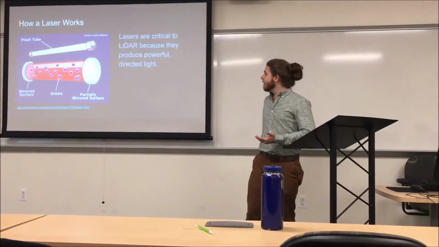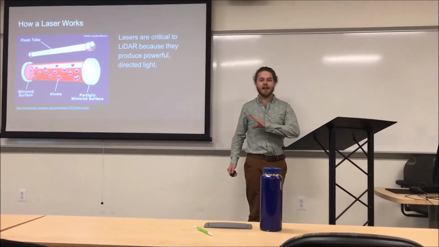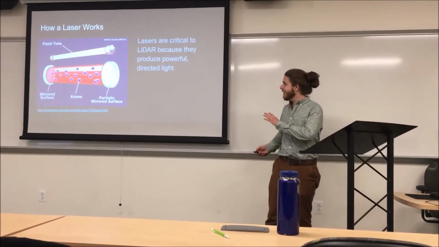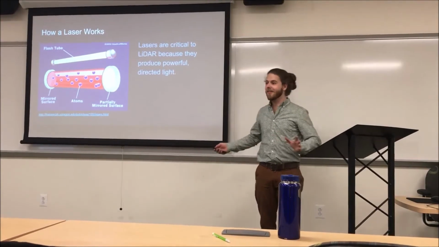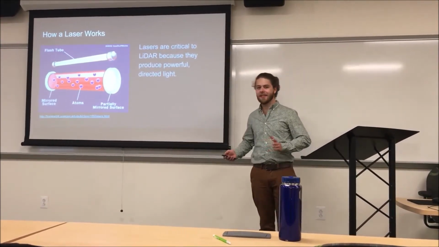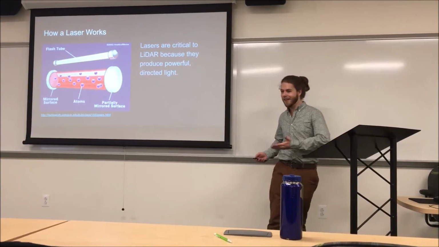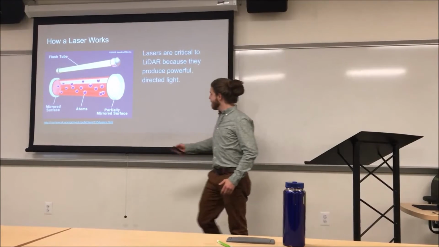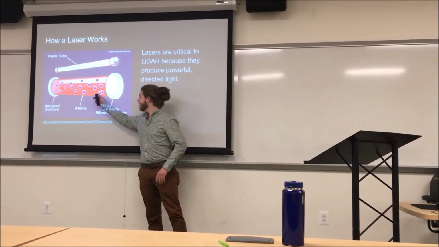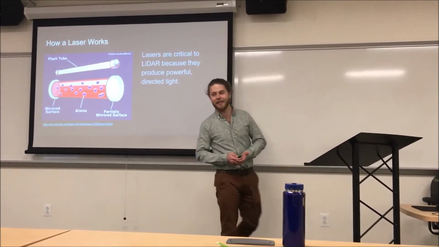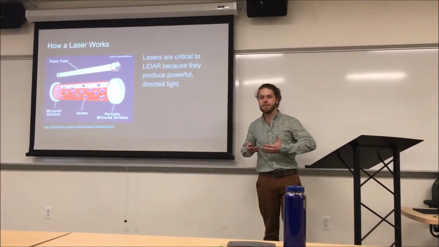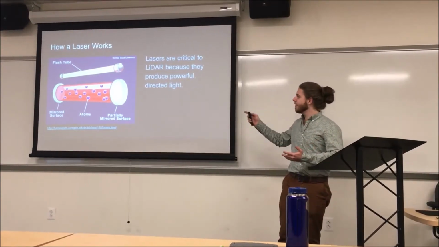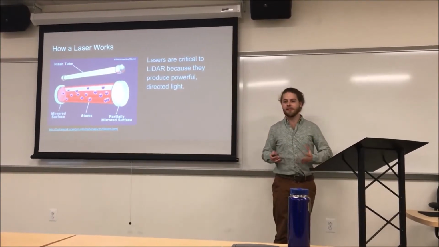So to start out, I want to take a look at those light waves and the type of light that LiDAR systems use. And that's going to be lasers. So I'm not going to go through an extensive explanation of how lasers work because this is a process speech about LiDAR, not lasers. But simply put, you have some type of a medium here. Originally, actually, in the first ever laser, it was ruby. That's why that's red. But it just has to be some type of excitable medium. And a flash tube, or basically a really bright light, goes off and excites the atoms, which release photons.